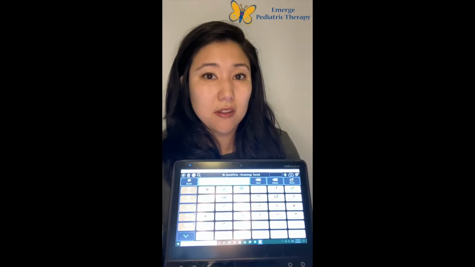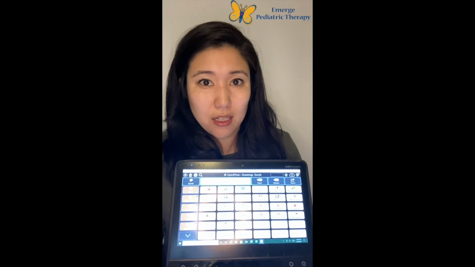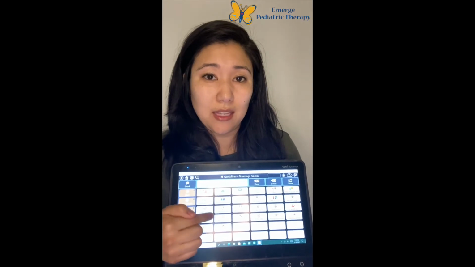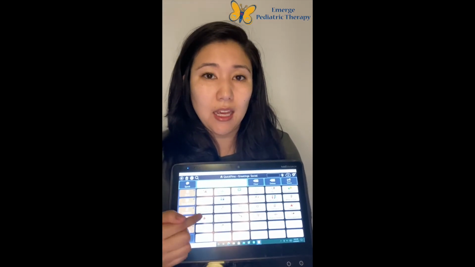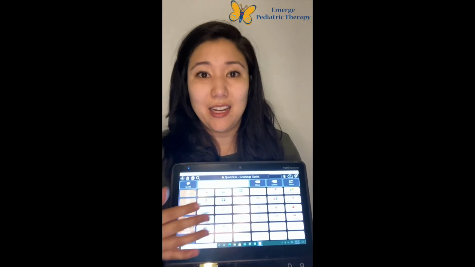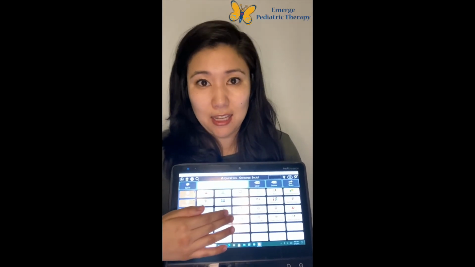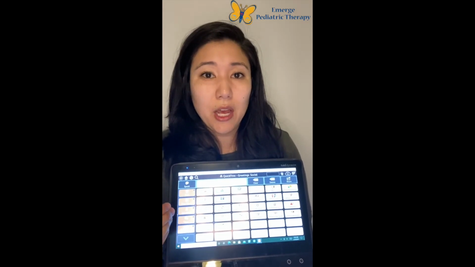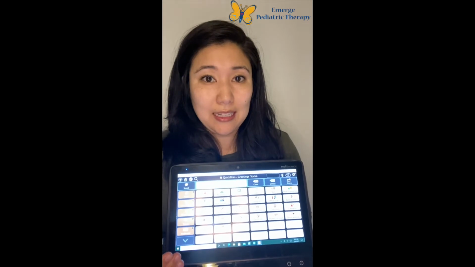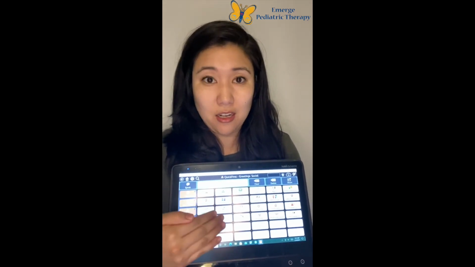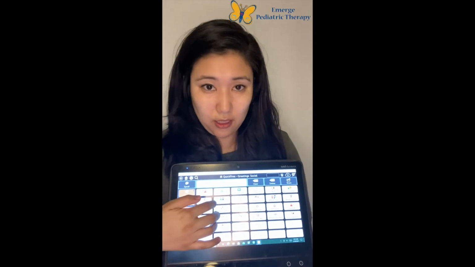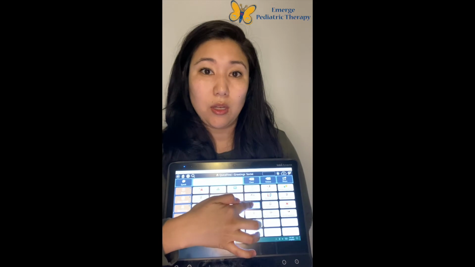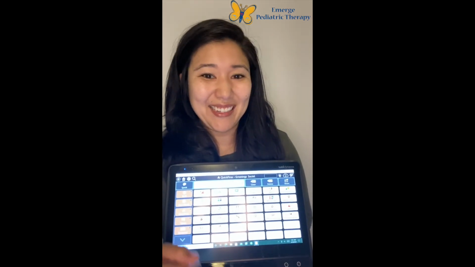You can also change some of the device settings. One thing you could do is increase the acceptance time, meaning that the user would have to hold down the key longer in order to activate it. This can be helpful for users who may accidentally tap other keys as they're trying to get to the key that they actually want. Another thing is changing the device so that the key activates upon release. So rather than you touching it and it talking immediately, you can kind of drag your fingers across if you need to. And then when you get to what you want, when you release that key, it'll talk.